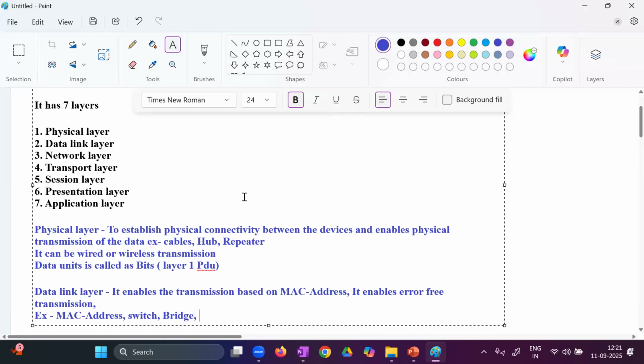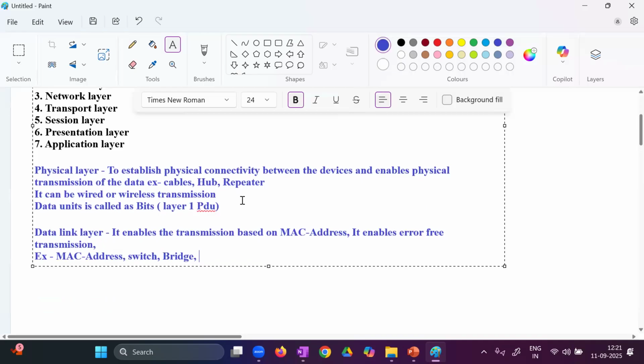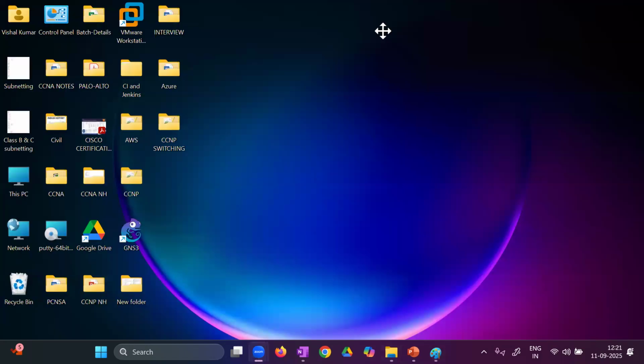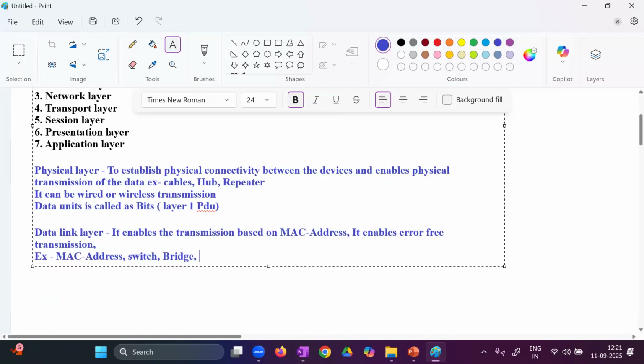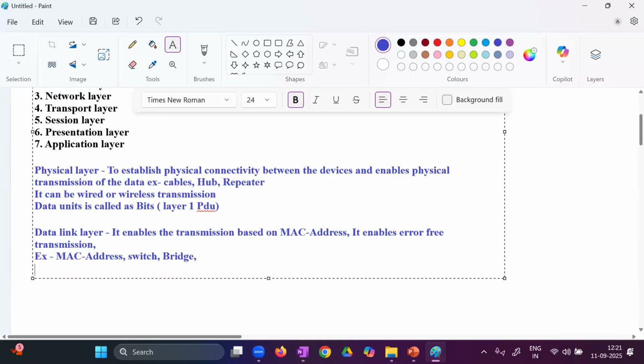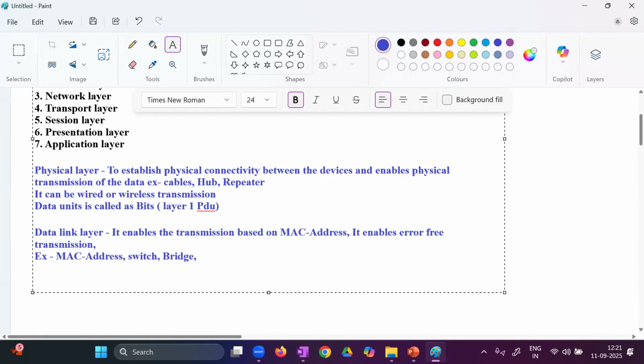So the data link layer is responsible for what? Enabling the communications between the devices based on what? Based on the MAC address. Correct, no? So it means that this data link layer will be applicable when you have to enable communications within the same network. Because in the same network, what is required to have communication?